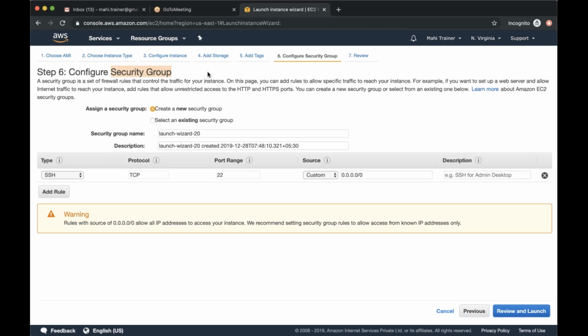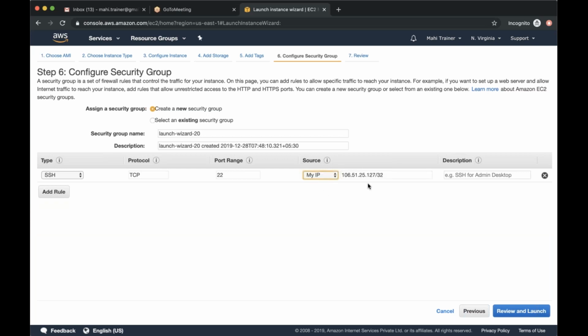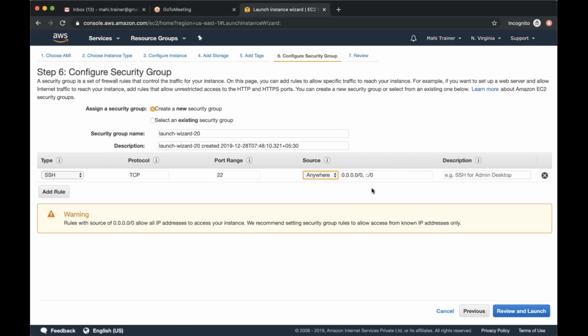So whatever rules we are defining here for ports and IP addresses are for inbound only. I'm saying that I would like to allow port 22 for any IP. This source 0.0.0.0/0 means anyone in the world can connect over port 22 to my EC2 instance, but that doesn't mean they can log in, because they need to have the key pair. But from a network port standpoint, I'm allowing everyone. Or I can allow only my public IP, but I would like to keep it open to everyone to make it simple. This part indicates IPv4 and this part indicates IPv6, so both are allowed.